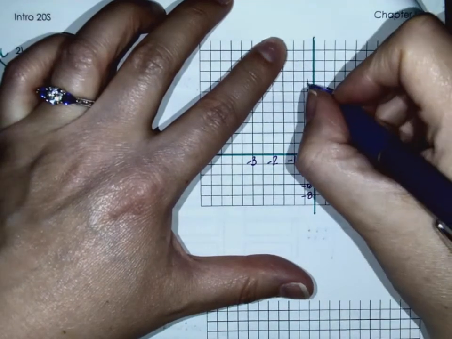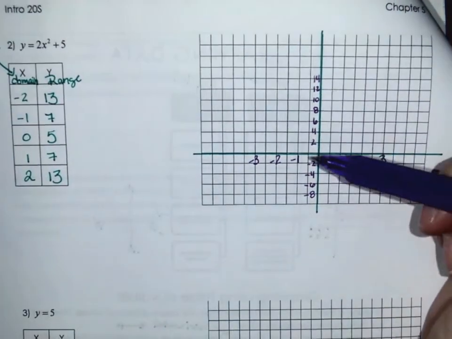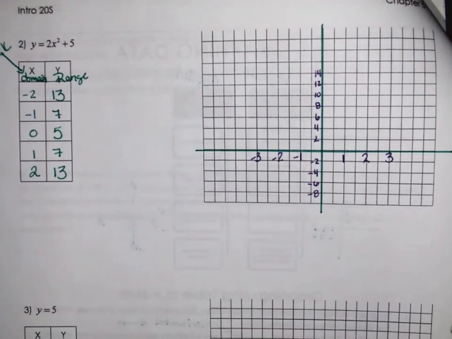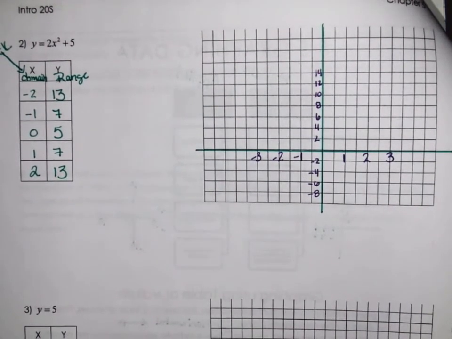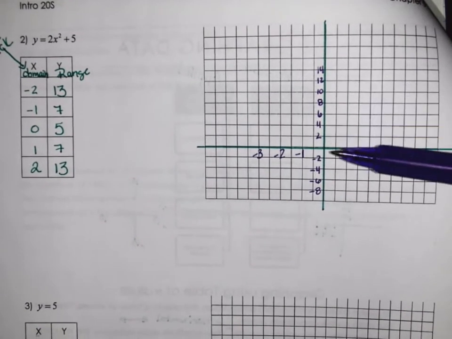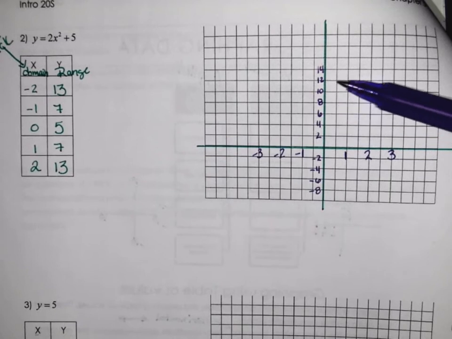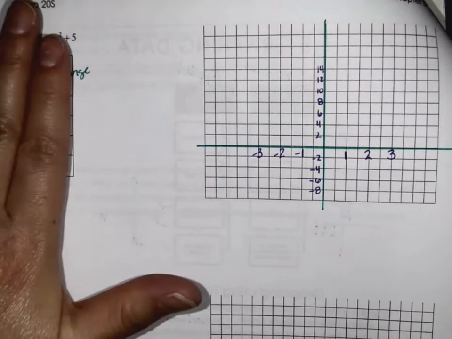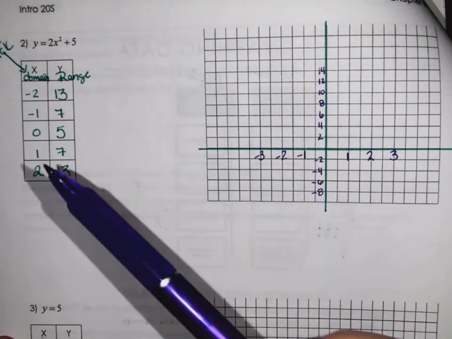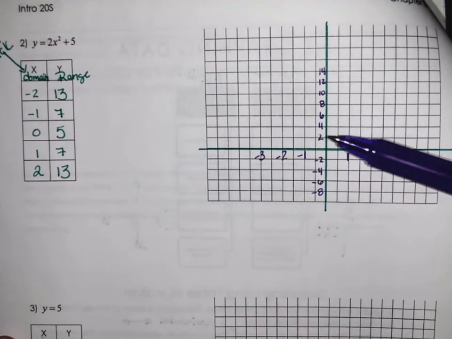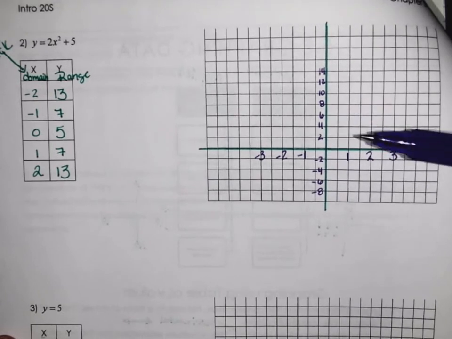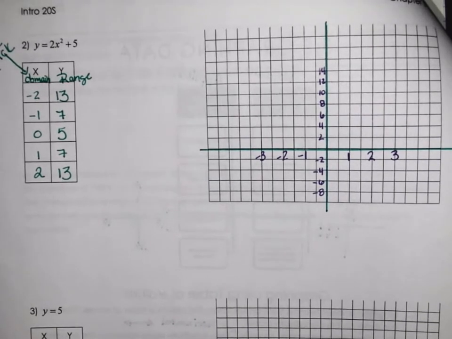Now, when you're labeling your increments, you do not have to label every one. You could skip them if that makes more sense to you, if your writing's a little bit bigger than mine is, but you've got to keep the pattern going. When we talk about scalar increments, these have to follow the exact same pattern. You make your max and min, how high you go and how low you go, based on your table of values, but if this space is 2, then this space here has to be 2. So your increments have to be the same.